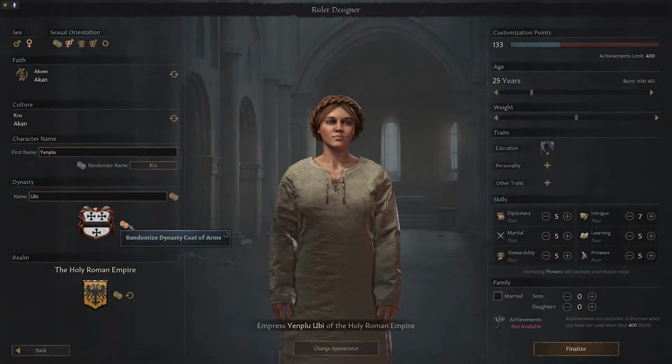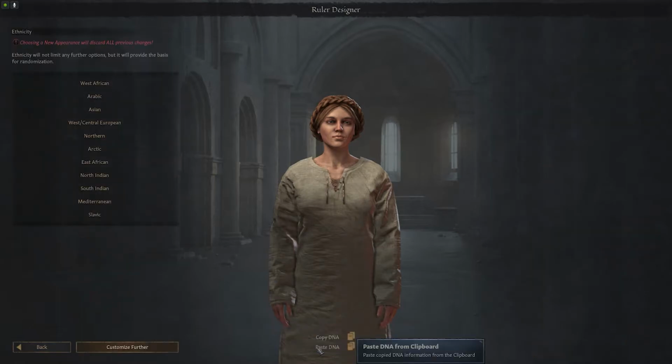Picking your dynasty's and your realm's crest is slightly annoying to me. All you can do is repeatedly click the random button, as there is currently no option to design your own crest. Moreover, if you've seen a crest you liked, but thought that maybe later something better might come up, you can't go back to it. At least when picking the realm, you can always click the Reset Title Coat of Arms, but still. This could definitely be a lot better. I suggest a crest designer with predefined shapes. You select shapes, colors, and if you want to be fancy, change the position. That shouldn't be too difficult to do.